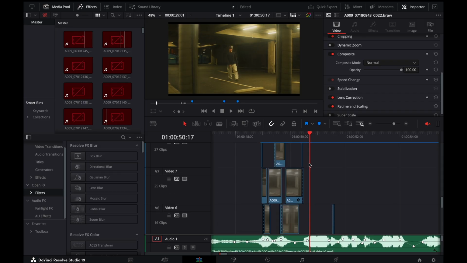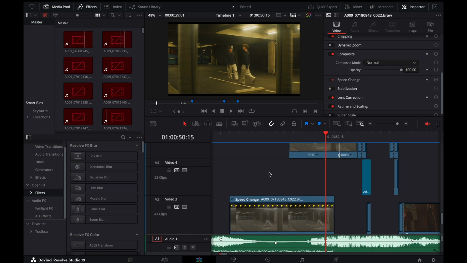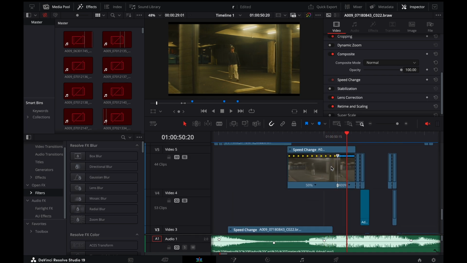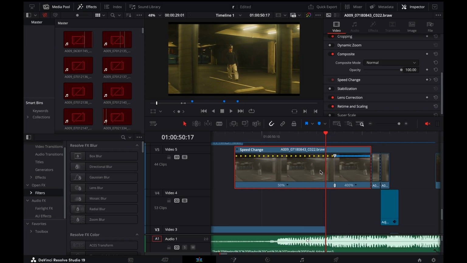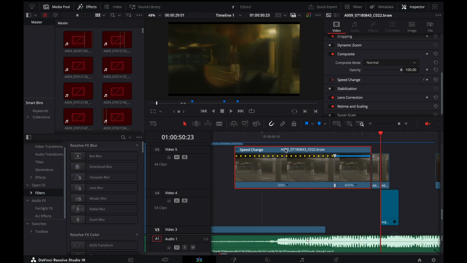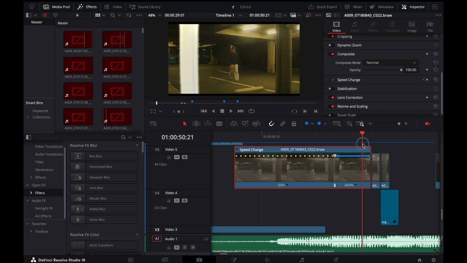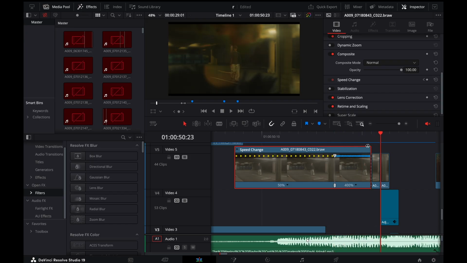Moving into the next section, I purposefully used this character here, and I'm pretty sure I speed ramped it. Yeah, I speed ramped the movement of this character right here, of me. And what it does is the step leads you into this next section. If you watch up here, the step leads you right into that. And same thing here, I did retiming. I had it at 50%, which is slow-mo, and I moved it up to 400%. That gives it a really interesting movement, right? It goes from super slow into super fast, just like that, bam. And then the step down happens just like that, and that leads us into the next section.